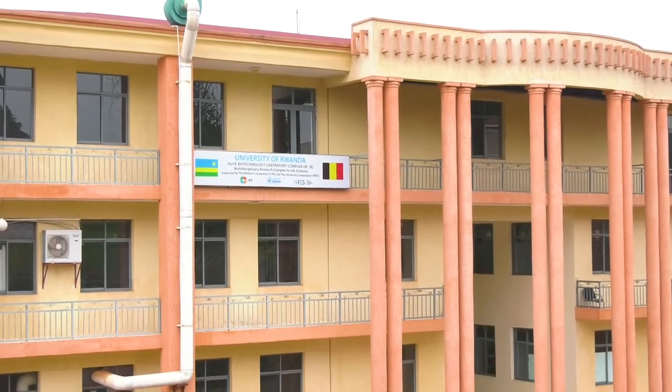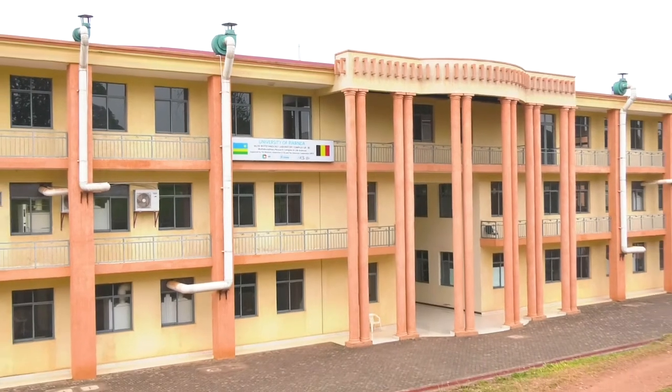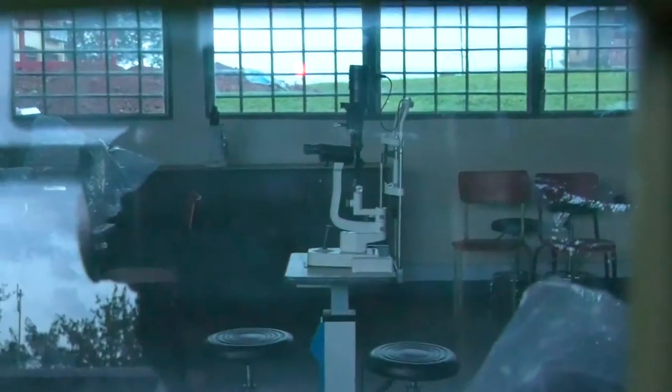And why do I choose to welcome you here in the Skills Lab? Because the Skills Lab is the foundation of health sciences, and to value interprofessionalism for our students coming from different schools. Mainly, the first year they are learning together, and those first years are mainly at Huye campus. First year and second year they are at Huye campus. And when they are growing, because at Kigali they have many specialities, they are moving to Kigali. Because at Kigali we have many different referral hospitals, and it is here that they can get the skills they want to learn at the high level.